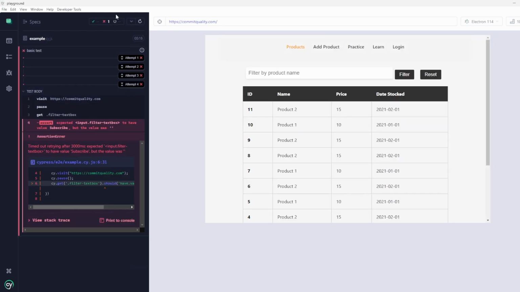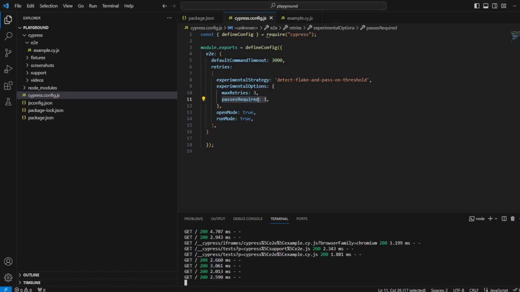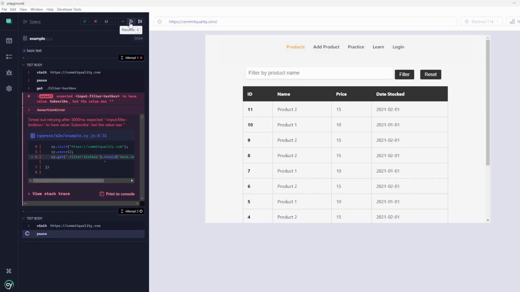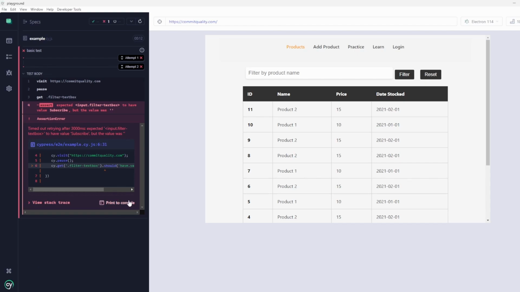There we are, 4 attempts, all marked as failed, because of course we didn't add anything into there. Now then, let's go back and change this pass is required to 3. So we'll fail the first test, so it goes into this flaky behavior. And now then, if I was to click play here, which I will, we're going to see it fails immediately after this because Cypress knows we have to have 3 retry attempts to pass, and the first one failed, so we could never hit that number.